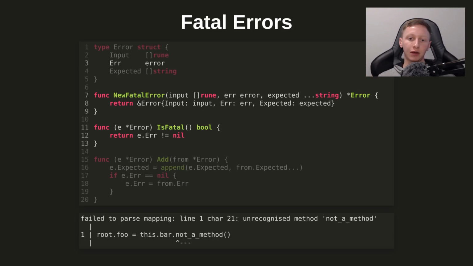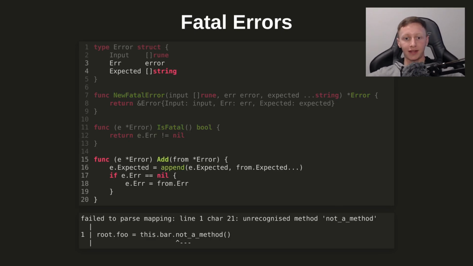Basically, there's no point trying anything else out. This is the problem. Let's just immediately escalate that to the user and tell them what they did wrong. And this fatal method is literally just: is the error that we've wrapped nil or not? Simple as that. And this other method that I've added is add, where we take another error. What we want to do is basically just combine the contexts. So we've decided that these are two errors that parsers have hit in the same position, and therefore the context that either of them has ought to be combined into one error, and it can all be presented at the same time. So when we do that, the expected tokens just get expanded. Simple as that. And if the error that we're adding from doesn't have a wrapped error, but the error that we're adding to it does, we'll copy that over as well. But I'm not actually sure how common that is. It's just something I figured we ought to do as well.